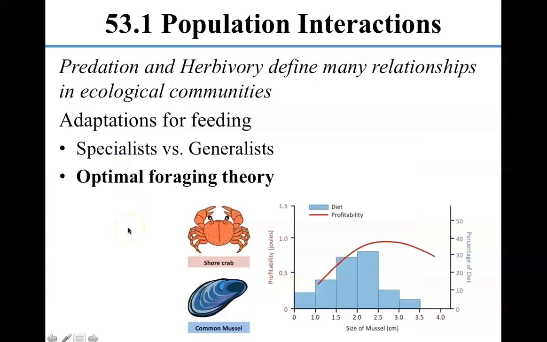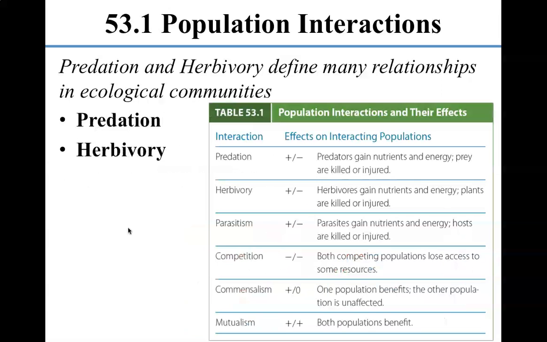All animals also have to get food. They can get that in two different ways. They can be predators, so animals can eat other animals, and this comes with some pros and cons, which we'll talk about in a second. And herbivores eat plants. So what are the benefits of both?